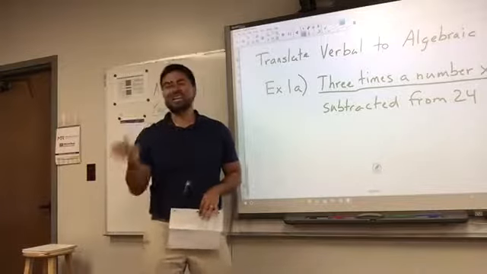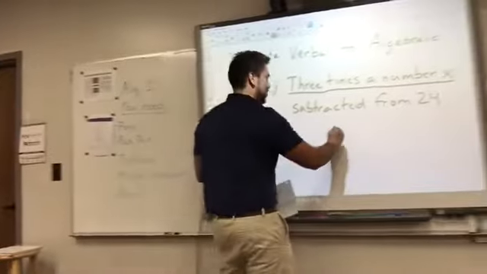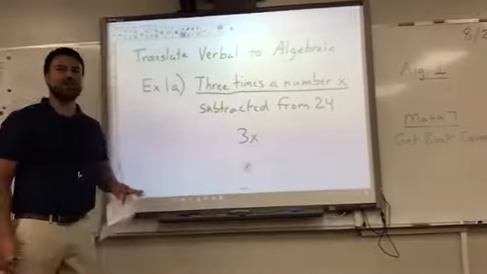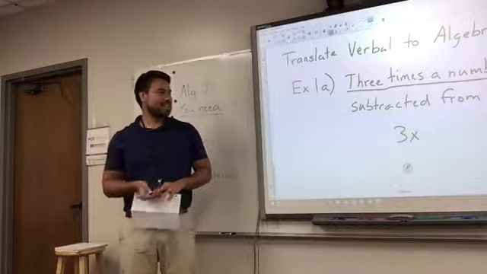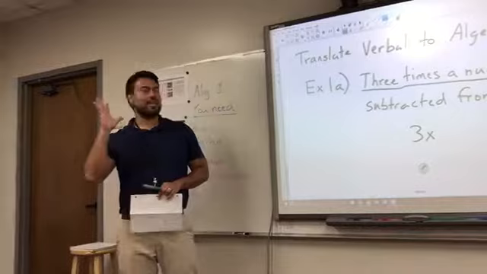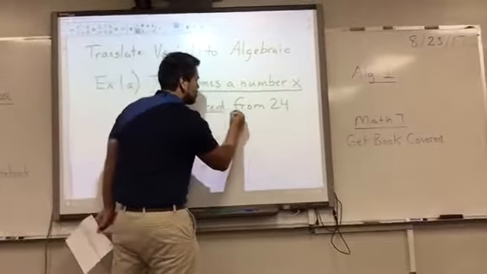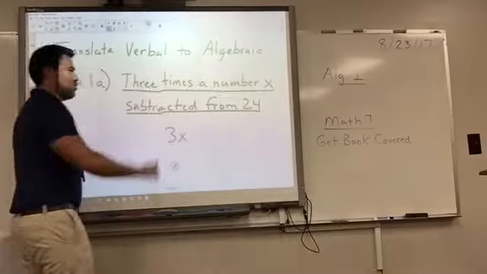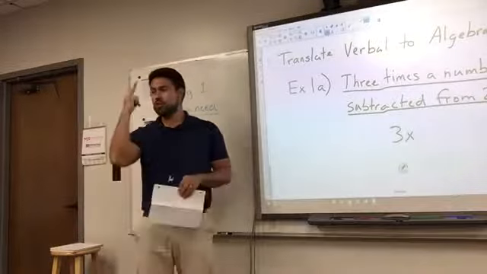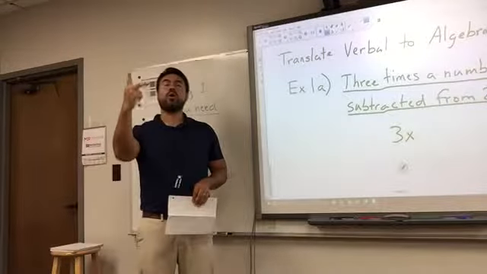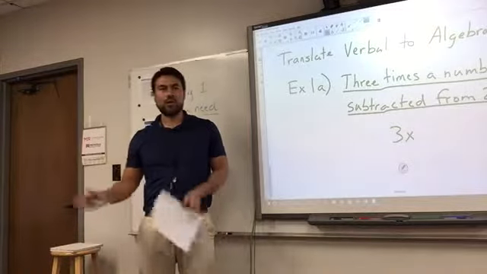How do you write 3 times the number x? Okay, 3x. How many of you guys would have gotten that on your own? Good. Okay, some of you are struggling. All right, 3x. There's something I need to write right here after the 3x or before the 3x, I don't know. Subtracted from 24. What does that mean? How would I translate that accurately? There are 2 ways you can think of it. One way is correct, one way is incorrect. I mean, that's how clear cut it is.